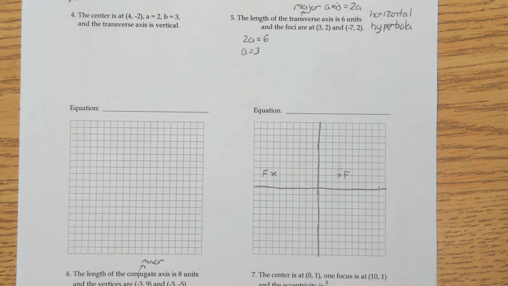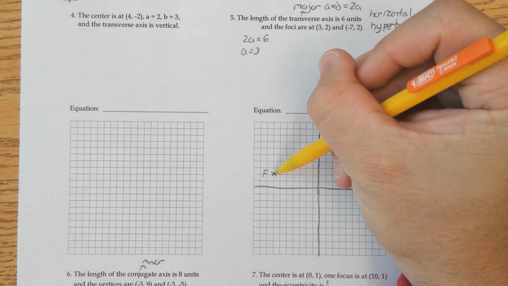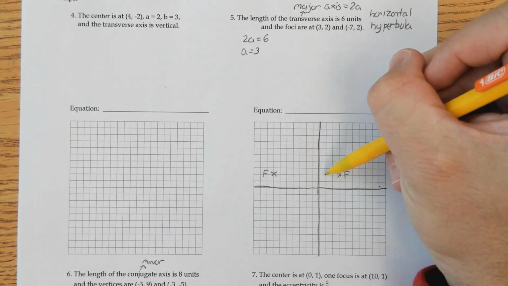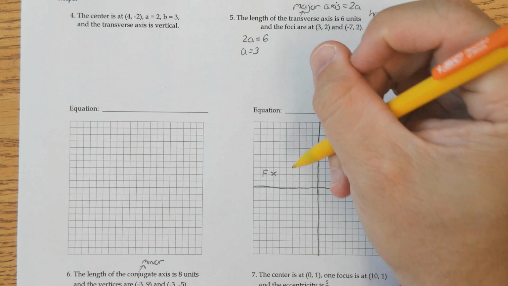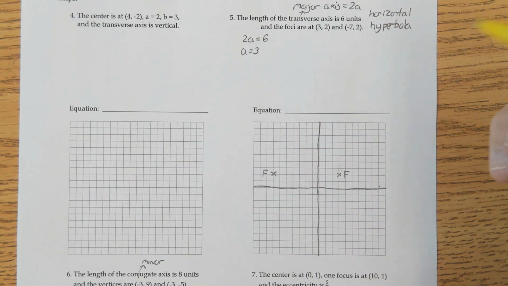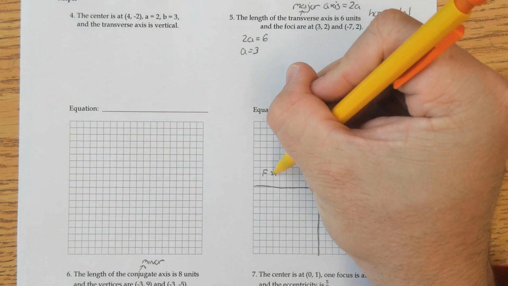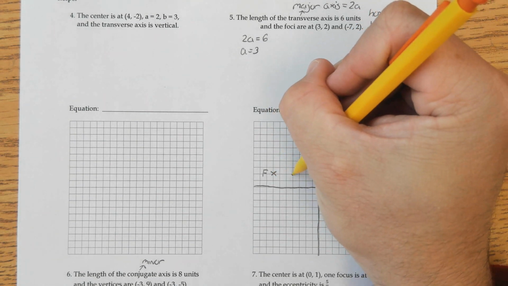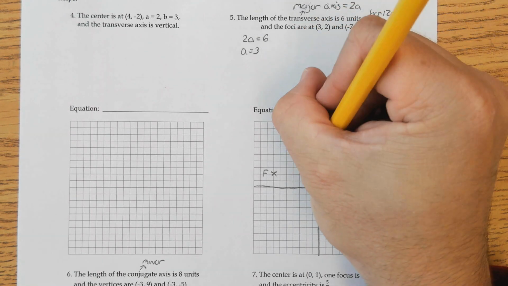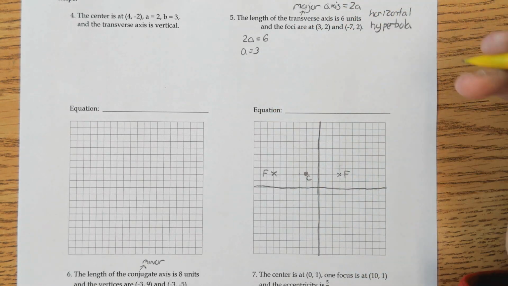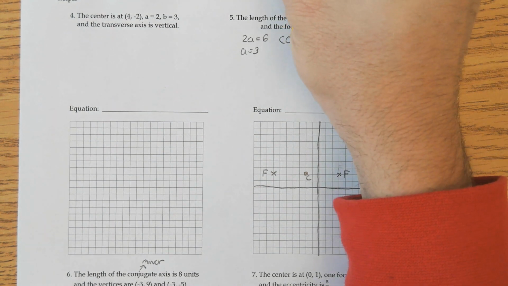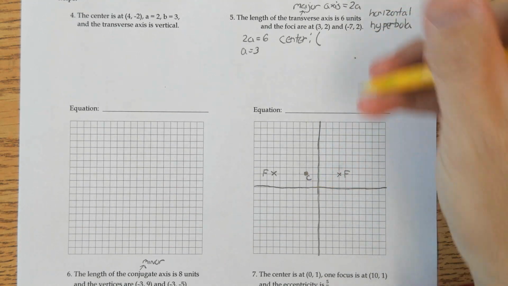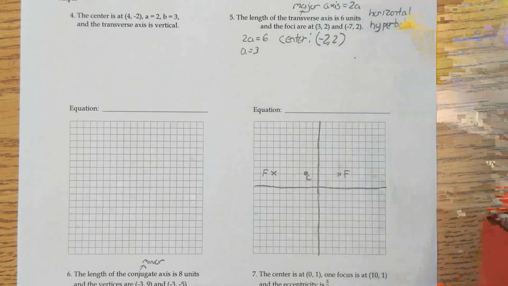Now, because we know where our foci are, we can also find our center, because our center is equidistant to both foci. So let's count over and see how much total distance between the two. 1, 2, 3, 4, 5, 6, 7, 8, 9, 10. So we have a total distance of 10. So what is half of 10? It's 5. So from the left focus, or you go from the right, you're just going to count 5. 1, 2, 3, 4, 5. So there's my center. So let's write that down. The center looks like it is equal to negative 2, 2.